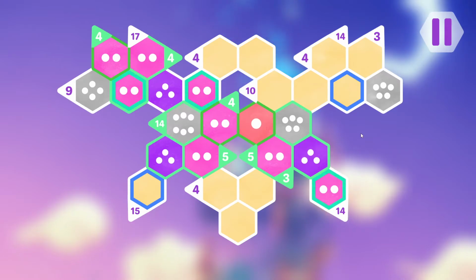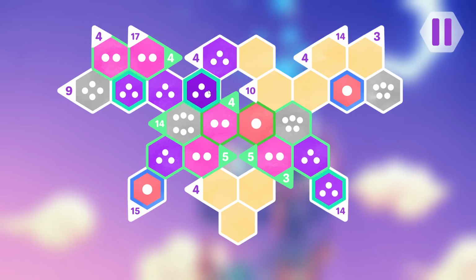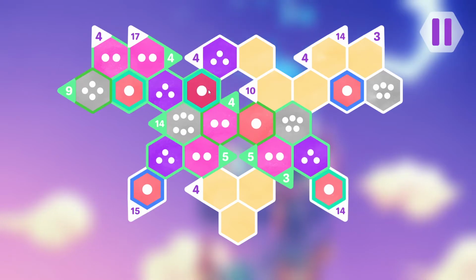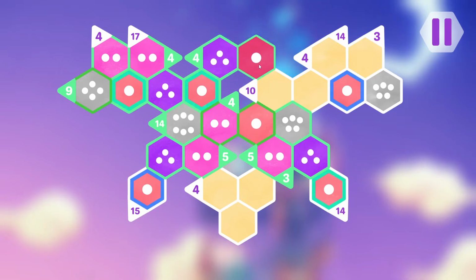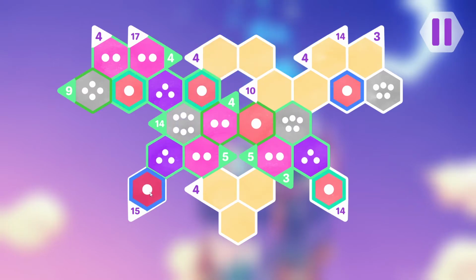Okay, let's try it. If blue is 1, then right here we'll have 3. Oh, no. We have 3 here, right? So this will be 1. And this will be... Oh. Since it's 4, 9, 10, this can be 4. So this can be 1. This can be 3, and this can be 1. So this is actually 2.